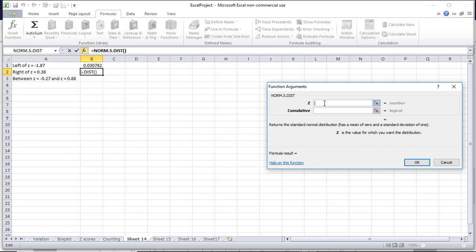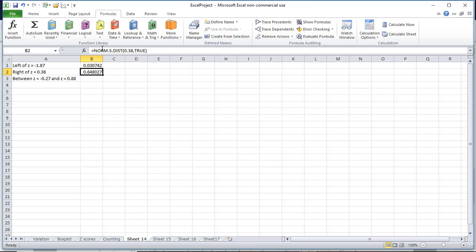Tell it that I want a z-score of 0.38, and for the cumulative, enter a logical operator, which is true. But I need to subtract this value from 1. So after the equal sign, I'll just enter a 1 minus, and it subtracts the cumulative area to the left from 1 and leaves us the area to the right of z equals 0.38 under the standard normal curve.